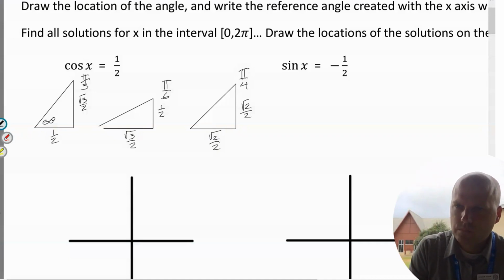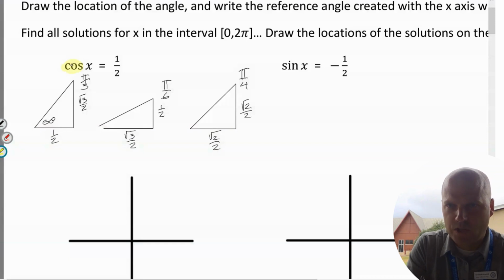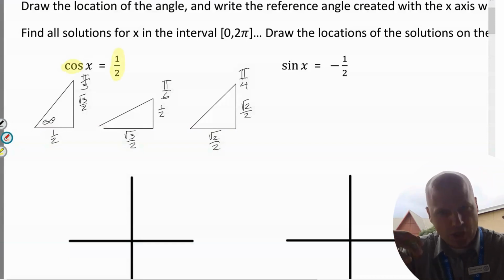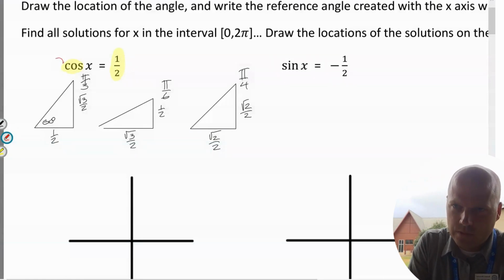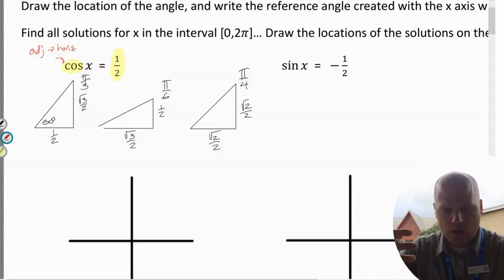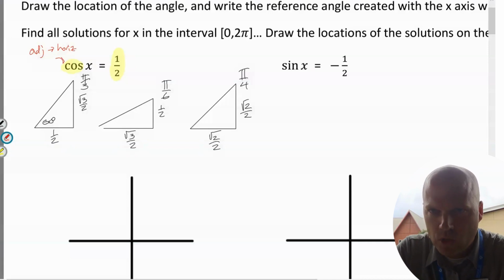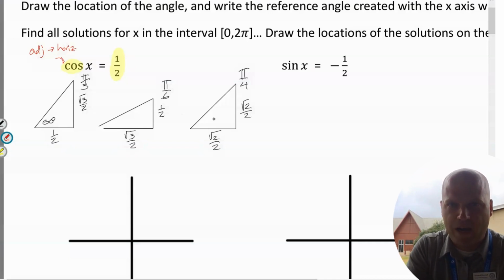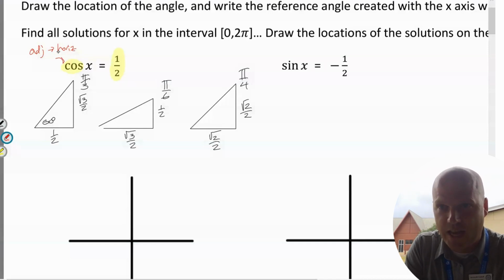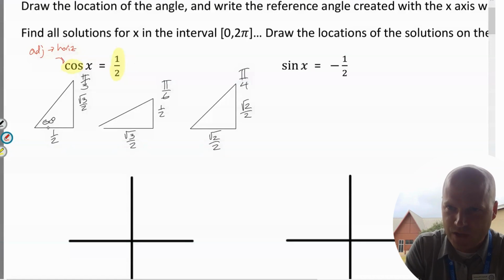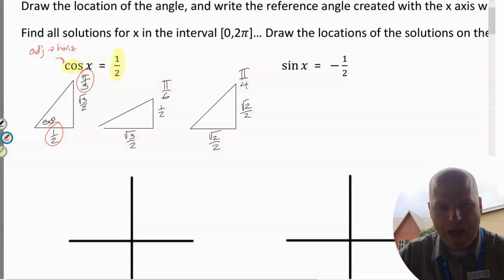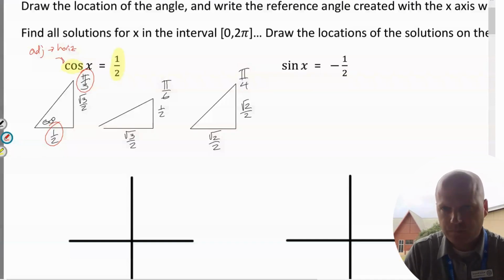Okay, so we start with that in our brain or written down on the paper. And then we say, okay, I want to know the angles when cosine equals a half. Using SOHCAHTOA, the cosine is the adjacent over the hypotenuse. The adjacent is always the horizontal length for our trig functions in our unit circle. So I come to one of my 3 triangles and I say when is the horizontal equal to a half? Here we have the horizontal equal to a half. So we are going to have pi over 3 angles.